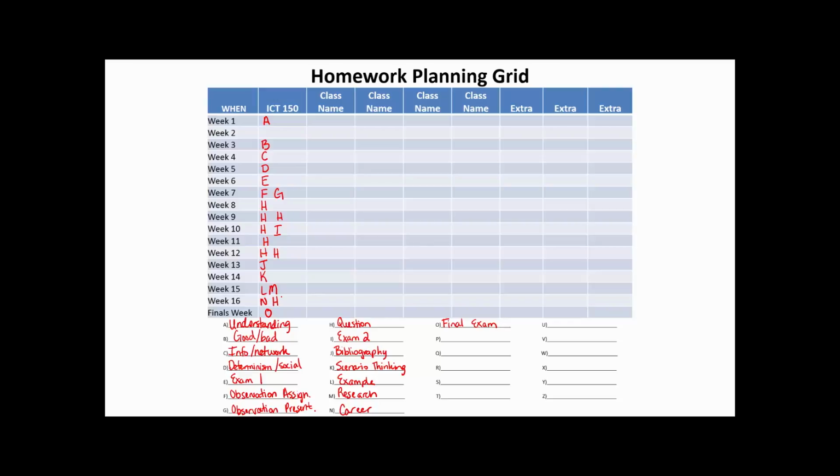Working within the same grid, I can go in and add all the additional tasks I need to do to succeed in this class. These additional tasks might include things like conducting research, studying for a test, getting extra supplies, etc. All you have to do is add those items to your list, and then you can place them in the grid. For example, you will notice I added study for test as P on my list. This is something the syllabus does not tell me to do. However, I know that studying early is important.